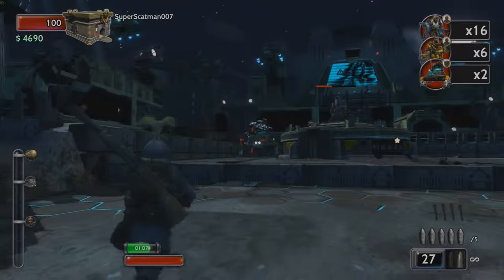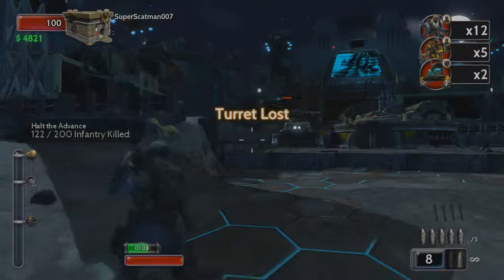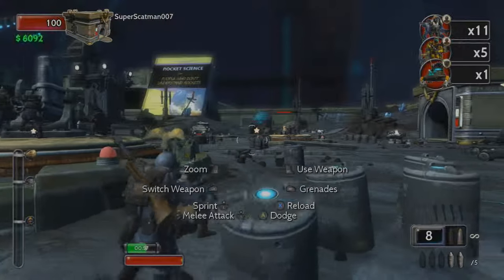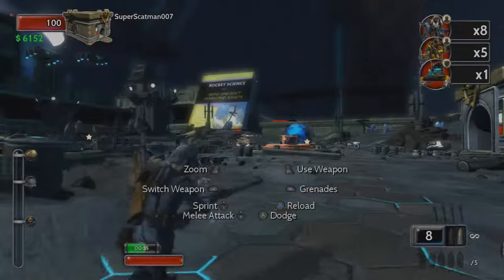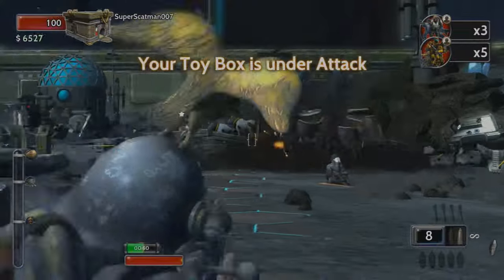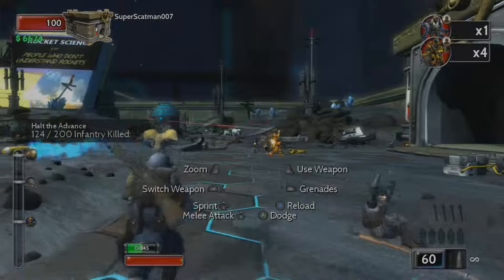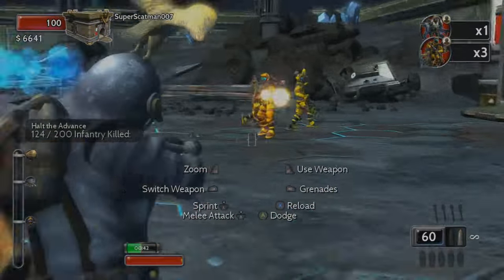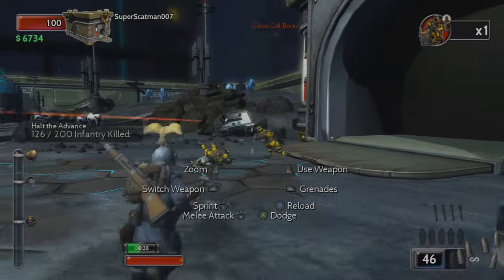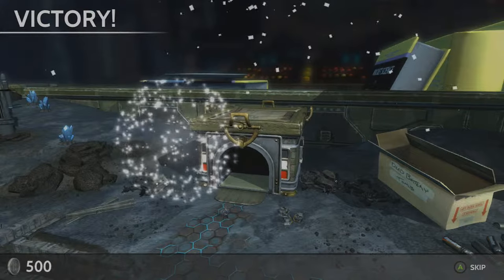Okay. I gotta switch this gun. Oh, lost a turn. Alright, there we go. There we go, alright. Cool. Okay, switch. Oh, I'm out. No. Okay, there we go. Close call. Done. Alright, we won it. No problem. Victory!